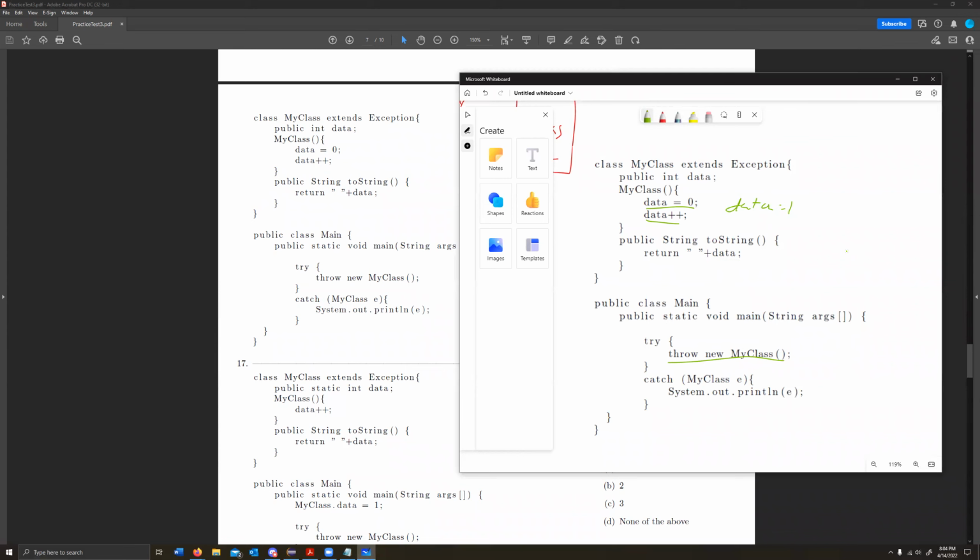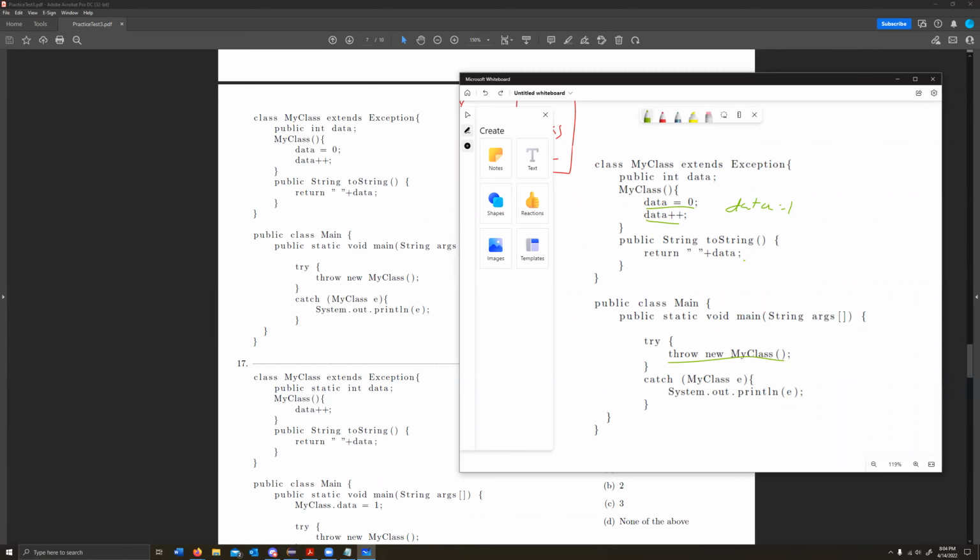Yeah, catch. That's kind of where my main confusion is with this, because I'm saying throw new class. And to me, throw has been kind of like intentionally throwing in a problematic piece of code. So in my logic, this would print E. I think it would print this sometimes, but I also understand the whole thing: we have created this new class, we're in here, we increment the data, and then we return the data and print it.